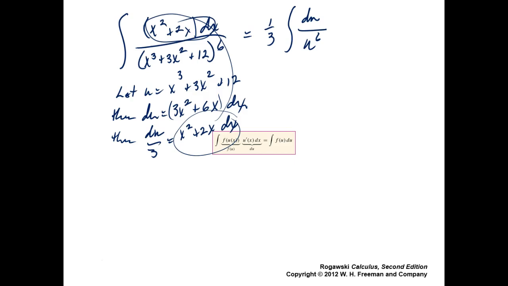Can I make a suggestion to you? You open to suggestions? Okay. I don't like to integrate things that have things in denominators. If possible, move it to the numerator, even if it means using negative exponent. So I would change that to be 1/3 the integral of what? U to the minus 6 du. Okay?